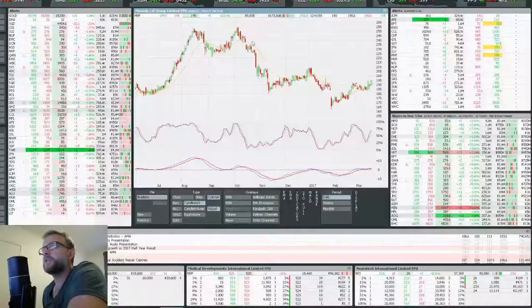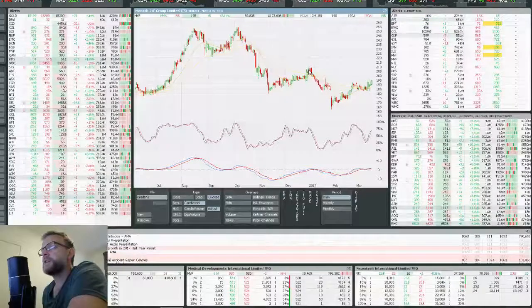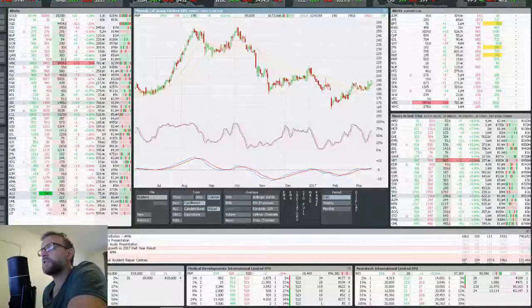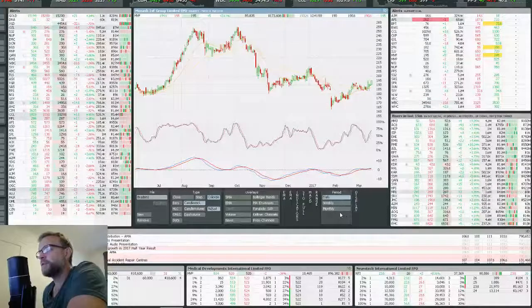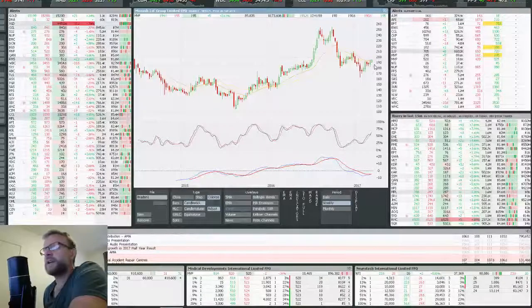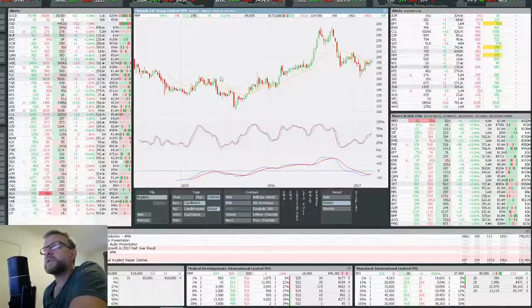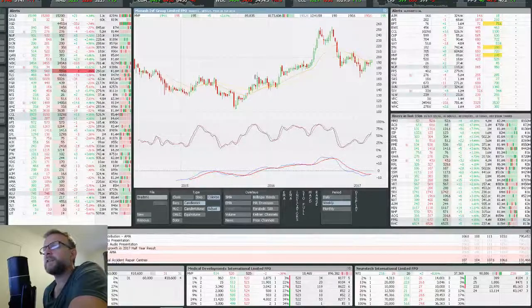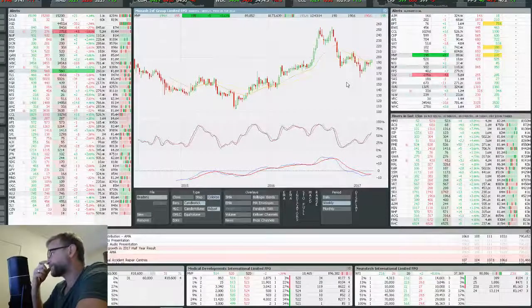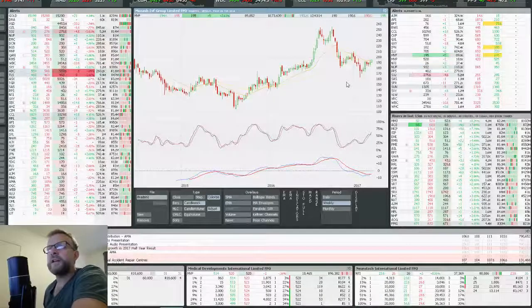It looks good, leg down, rally back up, contraction, back up, sorry. Another leg down, taking out these previous lows, popping back up. So it could be a bit like this, but this price action was actually looking quite good. And the second time, so it's one, two moves down. After two moves down, it's more likely you're going to get more buyers stepping in. You're sort of around that zone. 170 is sort of previous high in here, so it's a good little level to work off as well. We'll see how that goes.